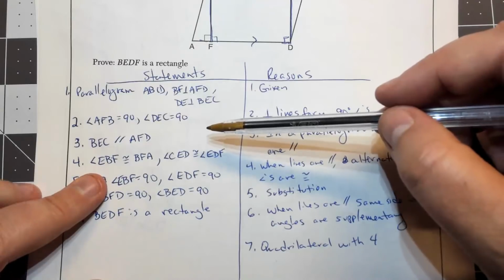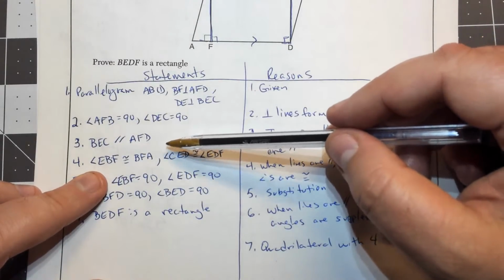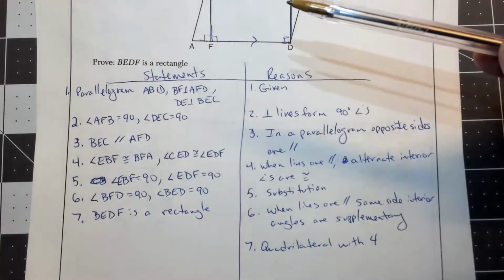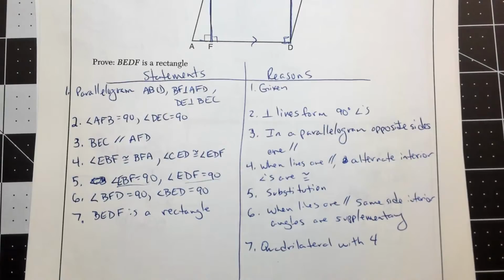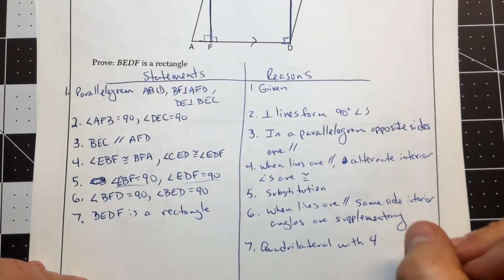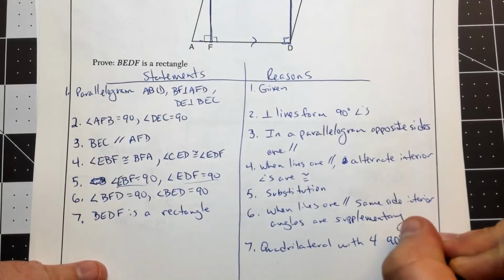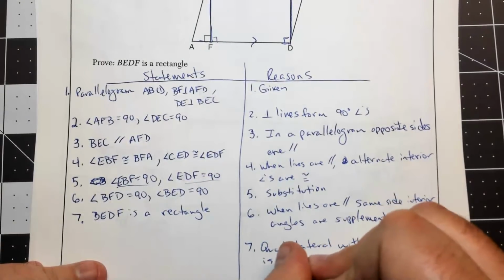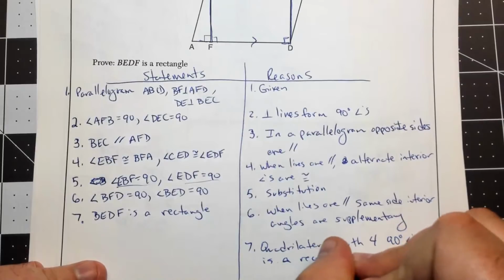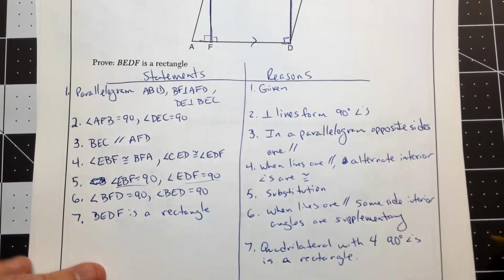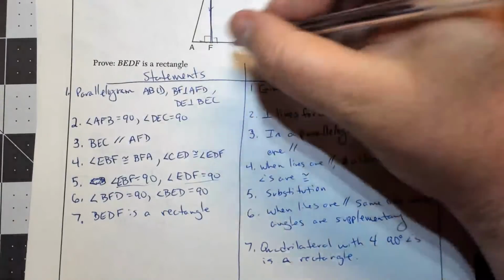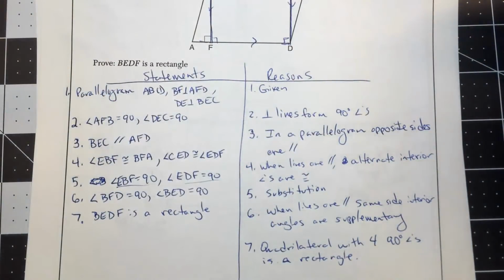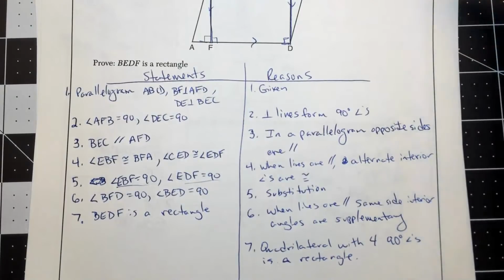So I know what you're saying there. All 4 angles are congruent, so they're equal to 90. I would want to definitely just make sure you state that statement in there. Just don't leave up to the grader to infer that that's what you're talking about. With 4 90-degree angles is a rectangle. All right. You could also do the fact that these lines are now going to be parallel, okay, and then do it's a parallelogram with a right angle. That's up to you. But there is your proof.